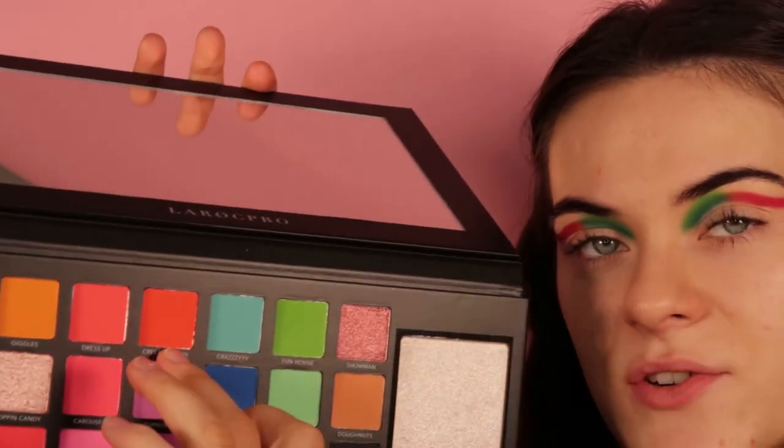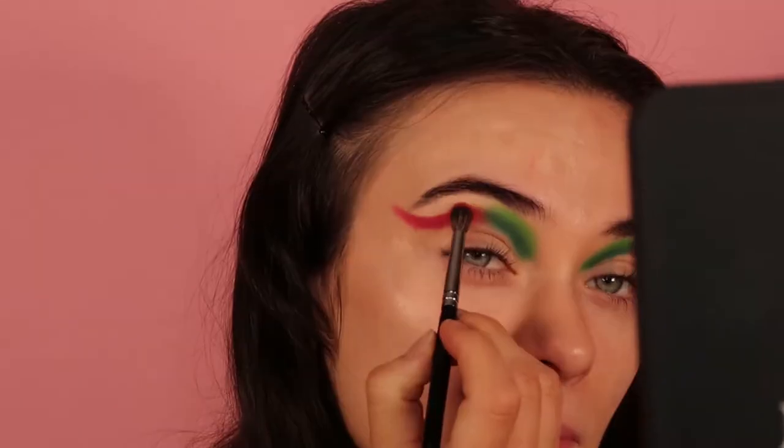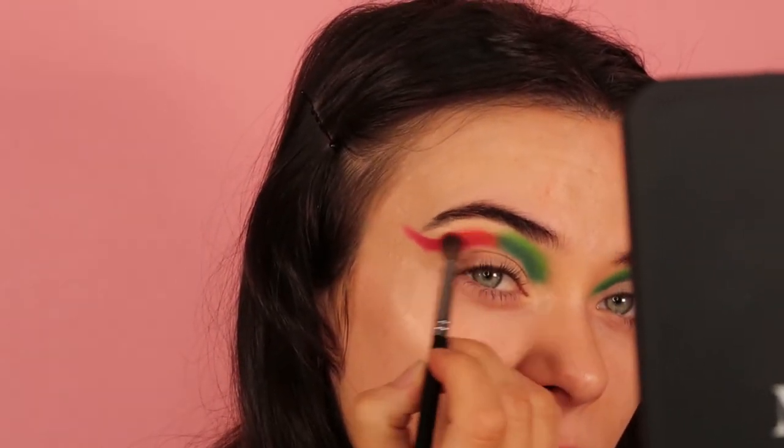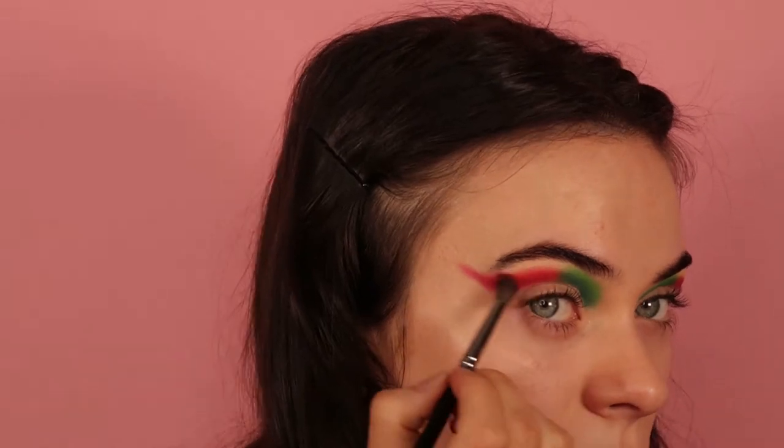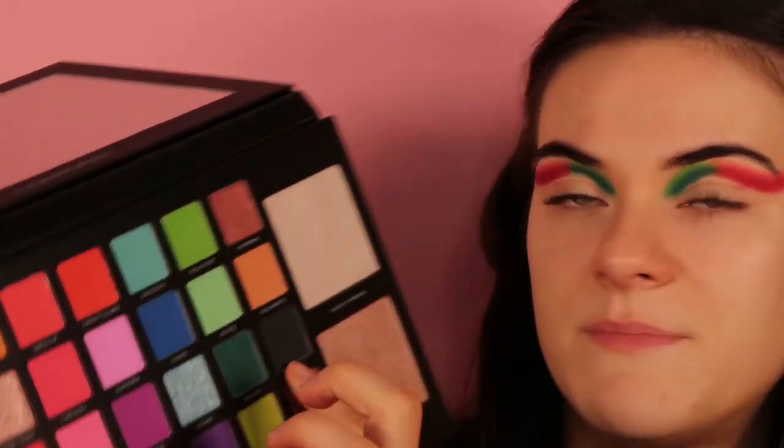And I'm now going into Creepy Clown with a clean Morphe M506 brush. And I'm just blending this above the red that we've already done, and again blending it out into my temple. So I'm now just going back in the darker colours and darkening these up. I'm going to go back in with this red that we had, and I'm going to mix it with the black to darken up the red side because the green is quite a bit darker. So the black in this palette is Top Hat here.